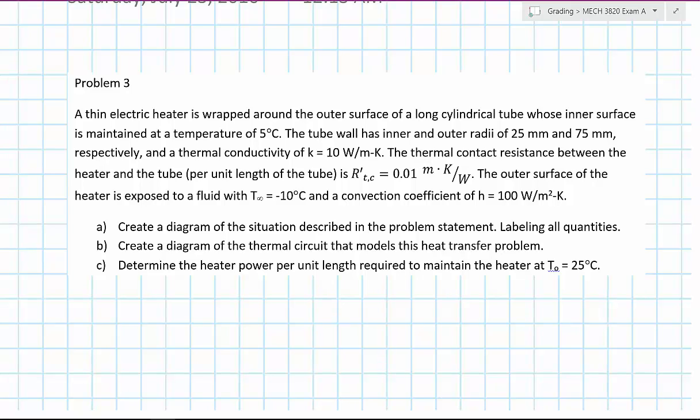This is a radial heat transfer problem where we are in steady state and we're dealing with what is typically referred to in the textbooks as a thin electric heater. What this is, is a source of constant heat flux.